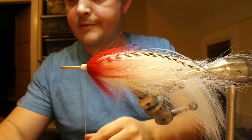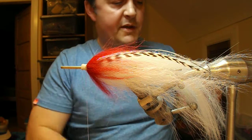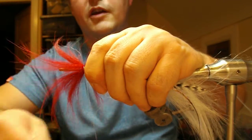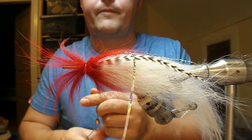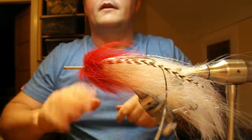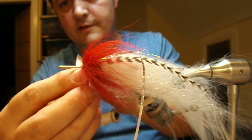I get covered in superglue every time I tie a pike fly. I need another bunch now — same story. Cut off a bunch, pull out the base fluff, present it up to your hook and allow it to envelop the whole way around. Put on a loose turn, fairly tight up to the back of the flange of the tube, and pull it tight. Let it bind down on itself. Superglue your thread and wrap it in. Pull that back, wrap on at the front. Finish that off with a couple of half-hitch loops — just be careful how tight you pull with gel spun, as it's extremely strong and sharp and it will cut you.